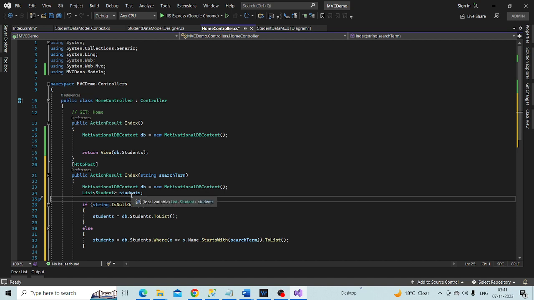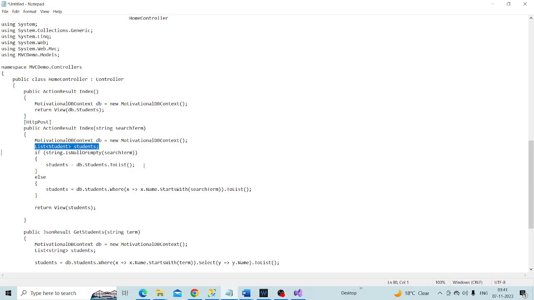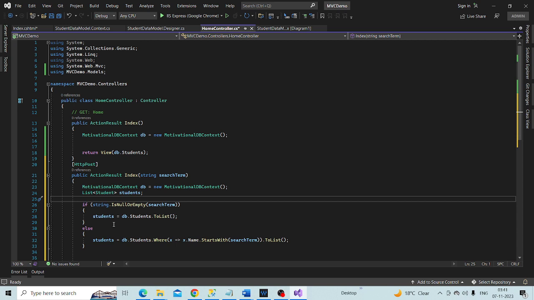So student is equal to db dot student dot to list.